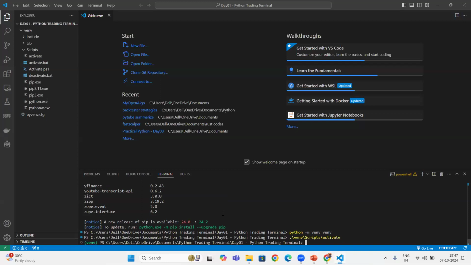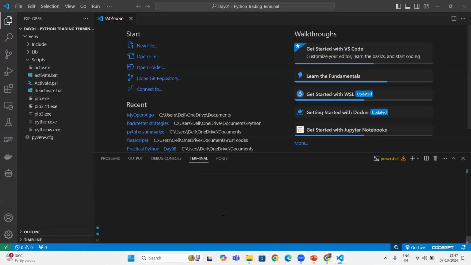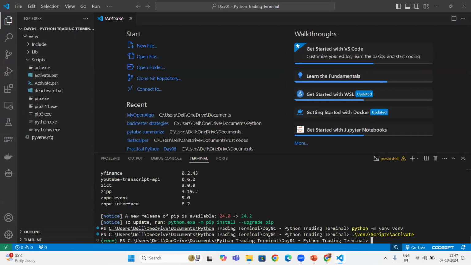Maybe if you're not able to see that, I'll just increase the size by pressing Control plus, so this text font is a little bit bigger. You can see here that we are inside the virtual environment. That means we are now in the project and we can execute the project. Only if I am able to activate the virtual environment will I be able to execute, right? Okay, so now we're going to build a very basic, simple Flask application.